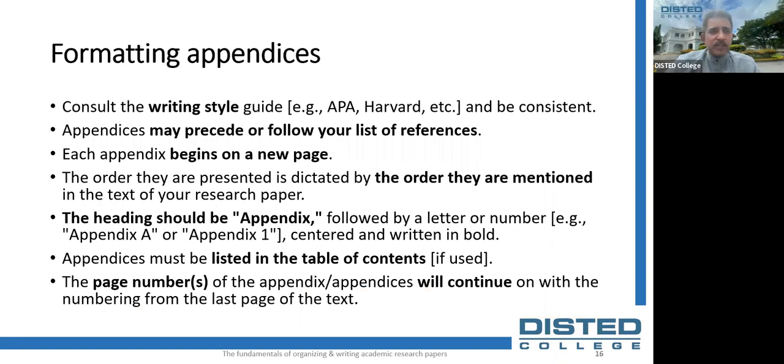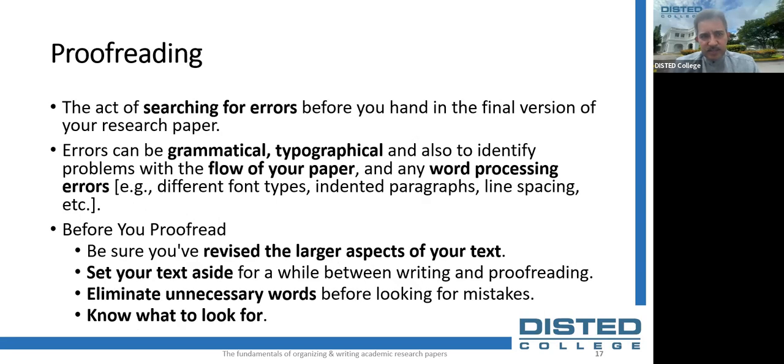What is the relevant information that you want to include? Format it correctly. Follow the reference style. If it's APA, if it's Harvard, how should the tables or figures be designed? It's all there in your reference guidelines. You list them accordingly and begin on a new page. You don't have an appendix coming in the middle of the page: appendix A on one page, appendix B on another page. Even if you use only half a page, the next appendix will move to the next page, not go below the first appendix. Then precisely list them accordingly with proper page numbering.